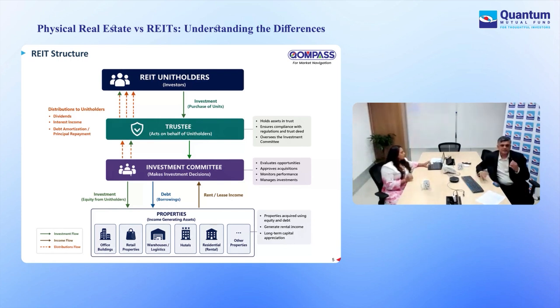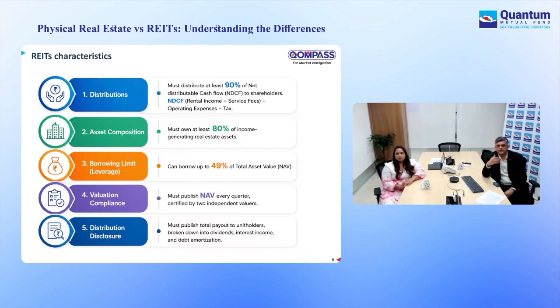So these are the characteristics of a REIT. As per SEBI, what SEBI thought was it should have a proper structure wherein there have to be some guardrails on how these assets have to be managed. Just like mutual funds also have a lot of regulations, this also has similar regulations. The first criterion which SEBI says is that 90% of the distributable cash flow has to be passed on as a distribution payout to the investors of a REIT.